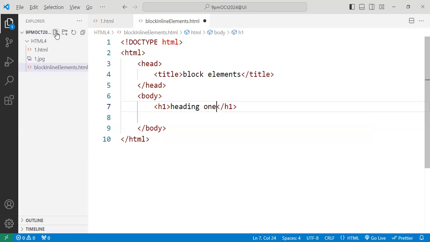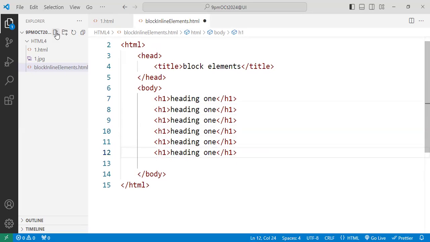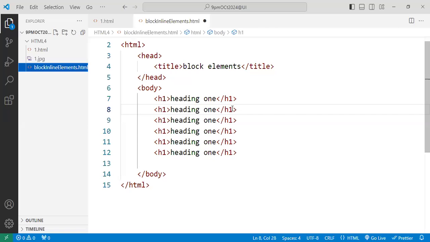If you write H1 to H6, whatever tag you write always starts in a new line of the web page. Here we are writing all six, H1, H2, H3, H4, H5, H6.